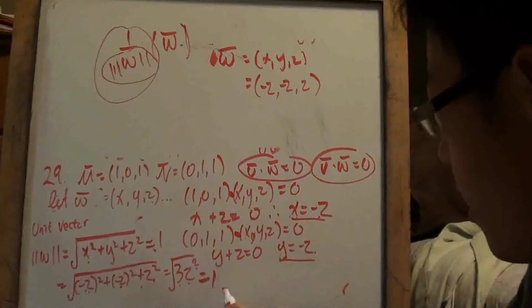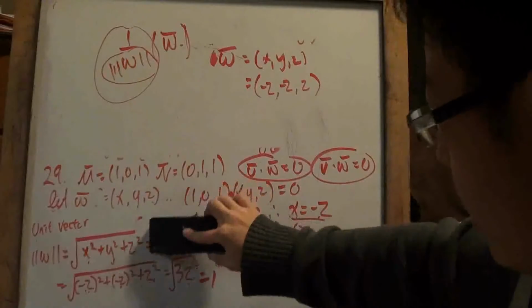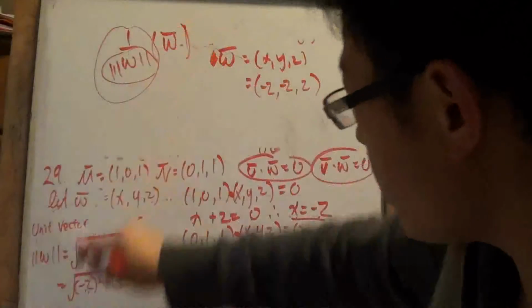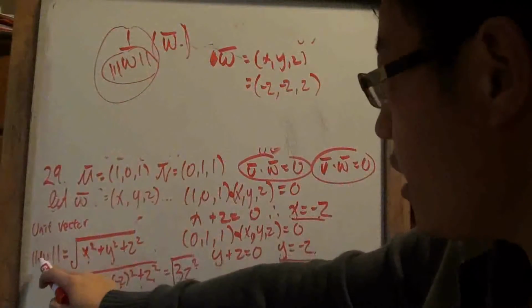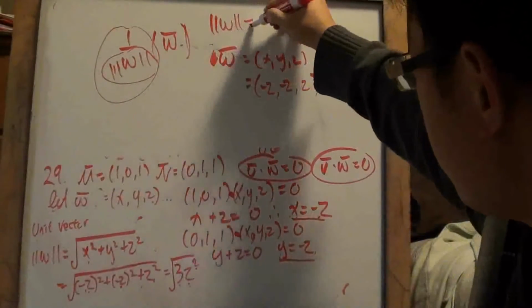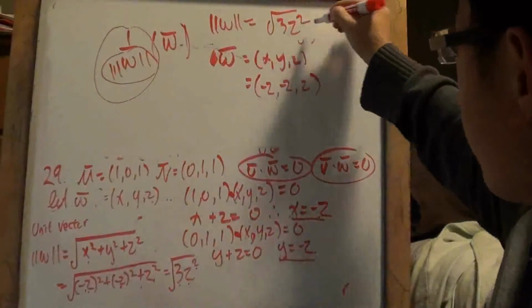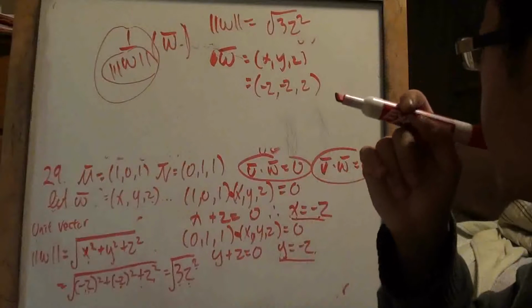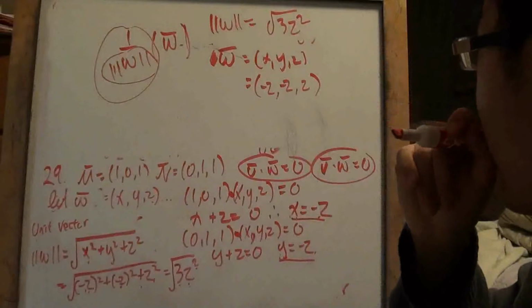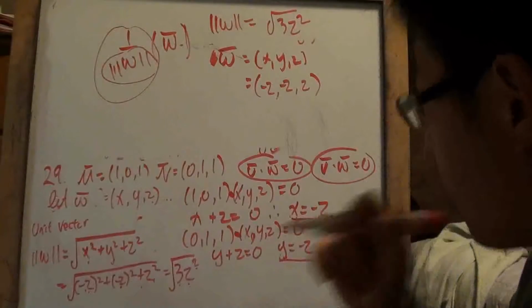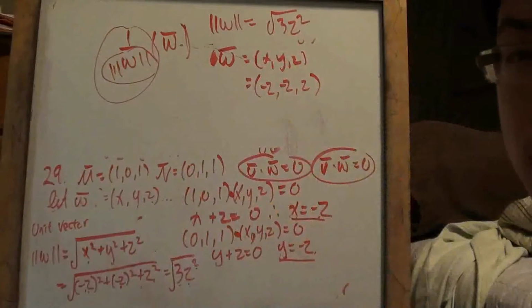So we already said, forget equals to 1, okay? We're just saying, let's just find this w, right? So if that's the case, then we just do that and we say this equals 3z squared, right? That's all we have to say. Where the z... yeah, let me try this again.